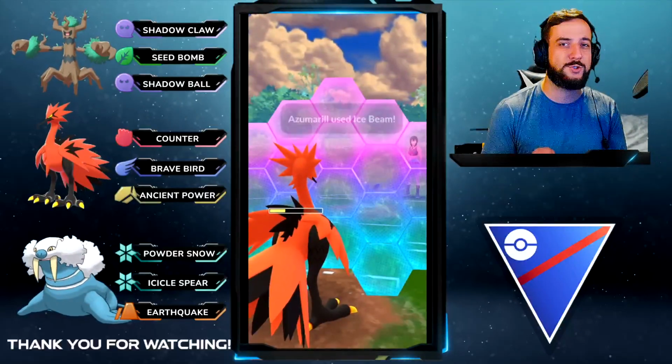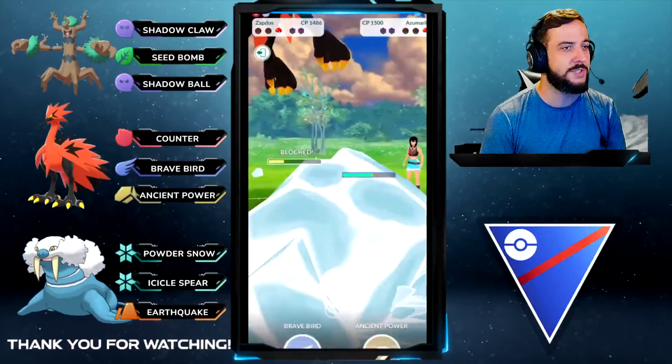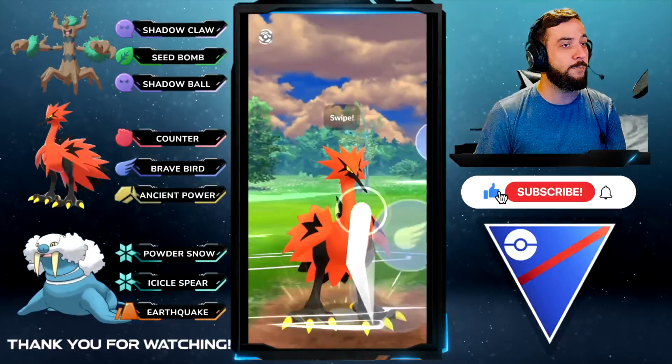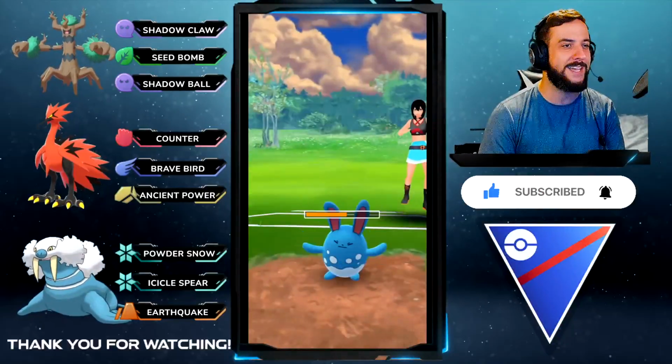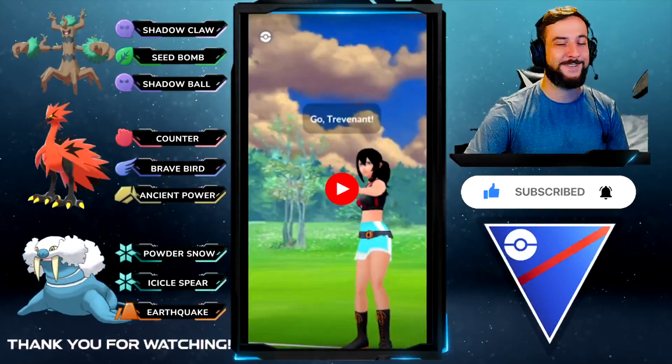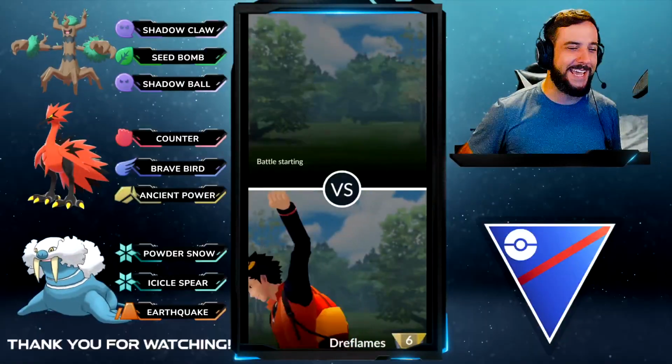This is late game counting. Dre needs to know exactly how many bubbles this Azumarill has performed. 1 counter and the Brave Bird, hoping this is enough. Galarian Zapdos looking to strike here, and it comes in. It does KO the Azumarill. Very nice. All right, everybody, jumping into game number 3 here.